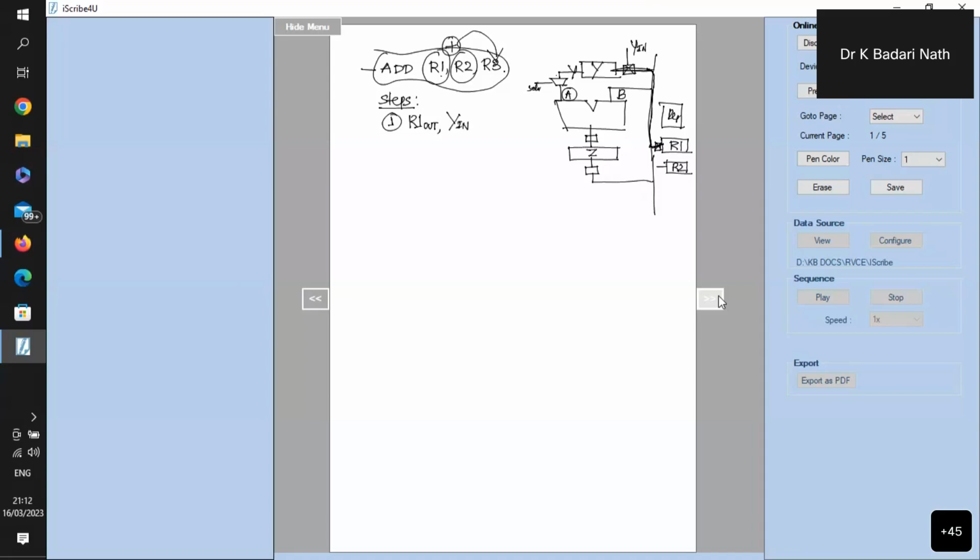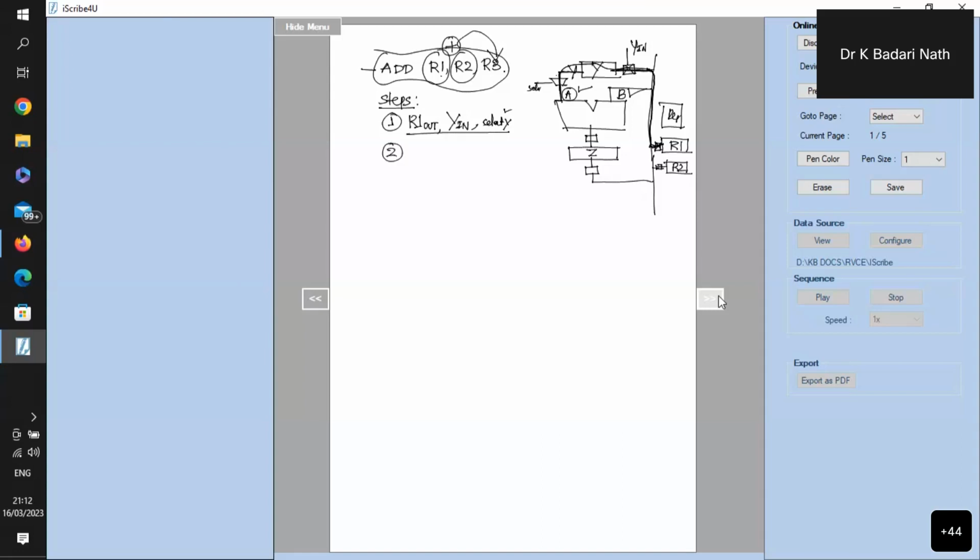Now whatever data comes here comes into the A input if the proper select line is given. So assume that the proper select line is given. It's nothing but select Y. Select Y means the Y input of the multiplexer is brought into A. Now the B data can be made available by enabling one of the registers here. This is all I can do in the first clock cycle: bring the data from one of the registers into the Y register. So one clock cycle is completed.